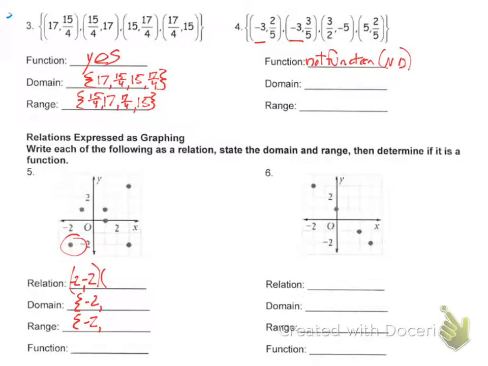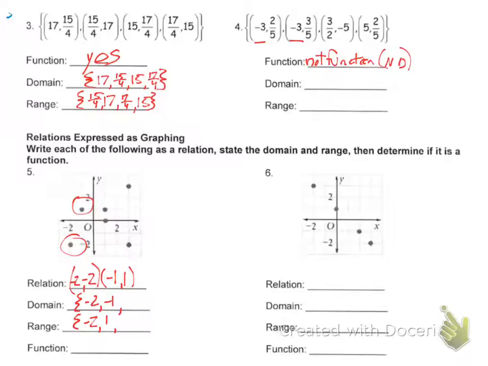Well, let's pick one more point. Let's do the one that's above it. What would this point be? Negative 1, 1? So therefore, negative 1 goes in the domain and 1 goes in the range. And you just keep going. We did that stuff above. I'm not too worried about that. You guys should know how to list a point.